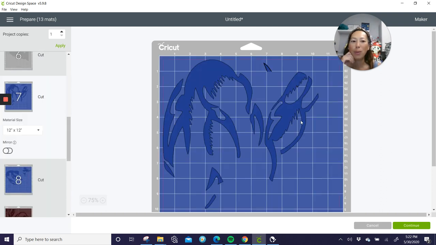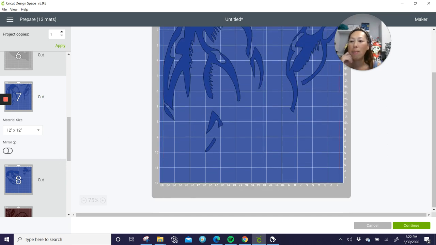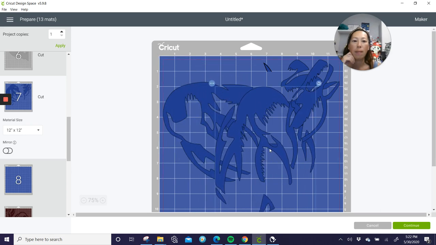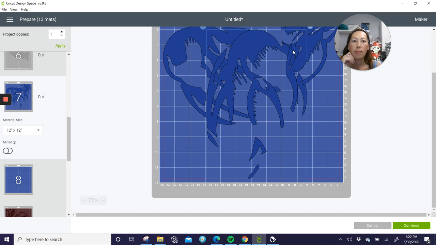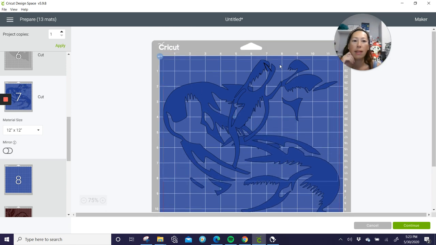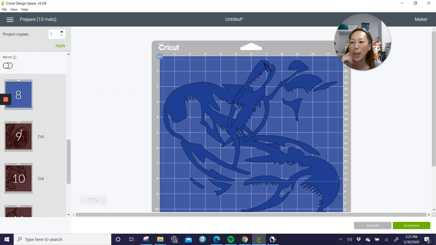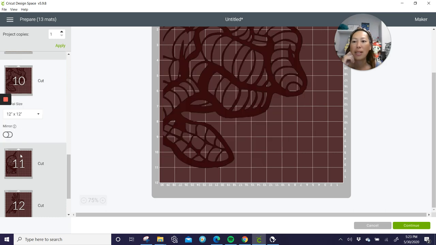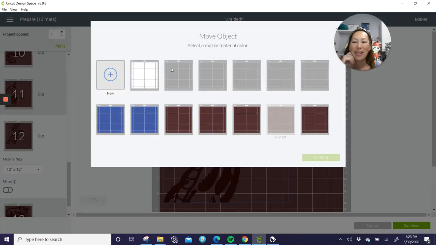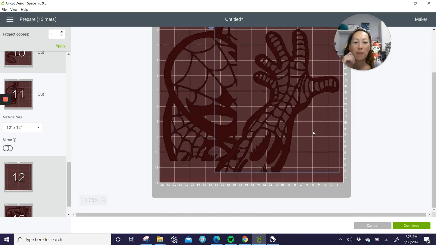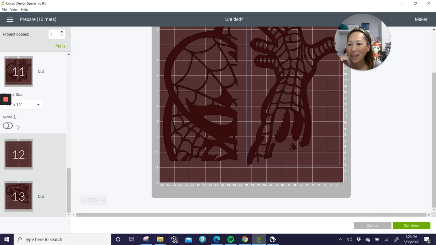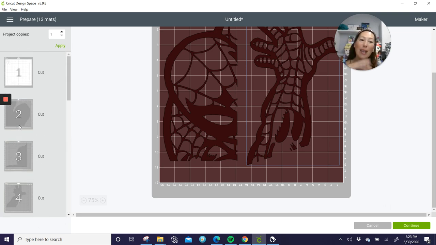Nothing we can do there. Here's our blue. You could probably shift this around a little bit more. And I don't know, maybe it'll fit. Let's see. Move object. Let's see if we can get it over there. Oops. Let's move this way and see if we can. I don't think so. Move it back to the other page. Sorry, I did it again. All right, here's our red. Oh no, this is our black. I'm tempted to move this. Let's move this over here. Oh, yes. So here's our black cardstock. And that's it. Okay, so you just have the red left. It's going to look beautiful, I promise.